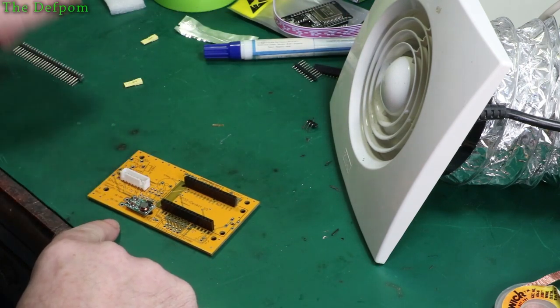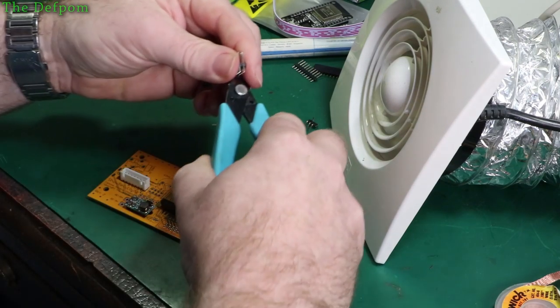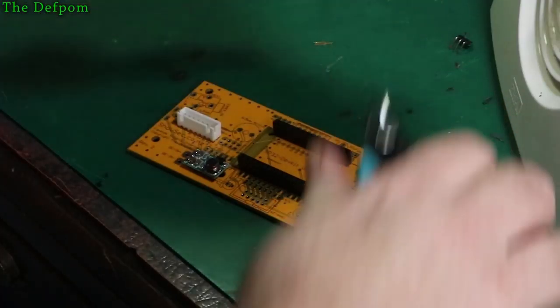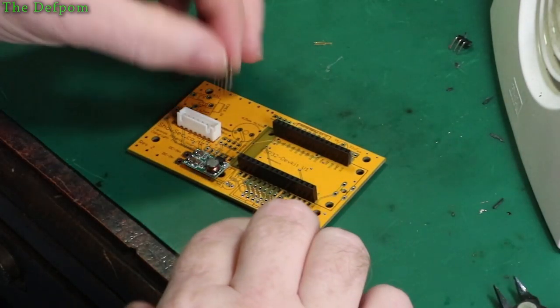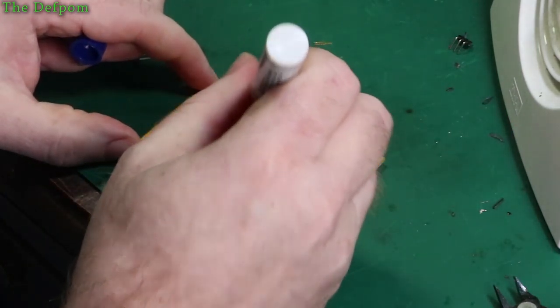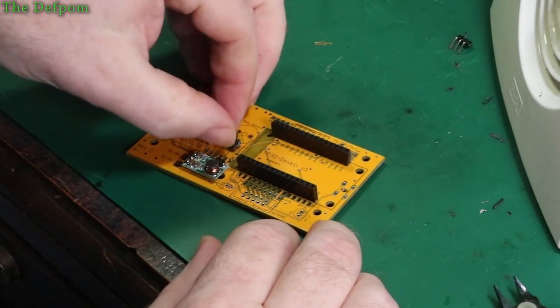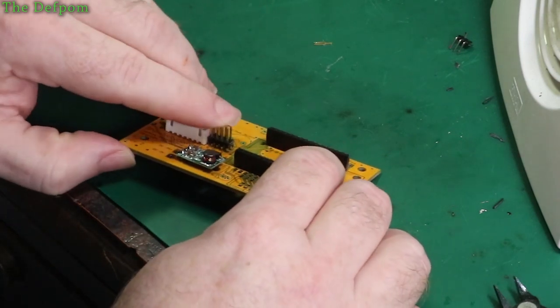So I've got to put that in there. I've also got some dual inline header to go in as well. Let's sort of go in these holes just here. A bit of flux on those as well. These are things I need to get soldered in.